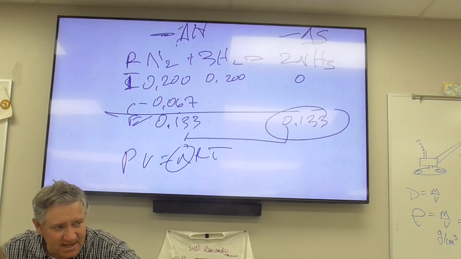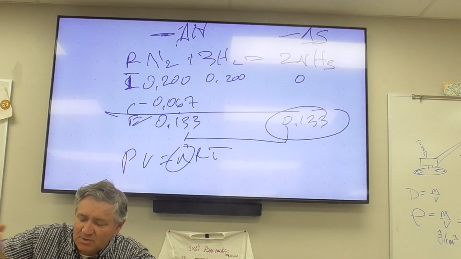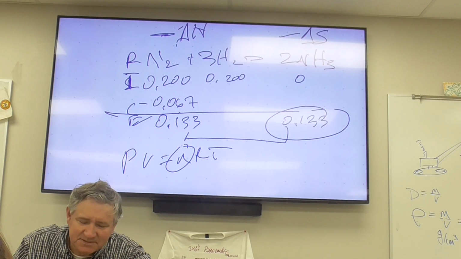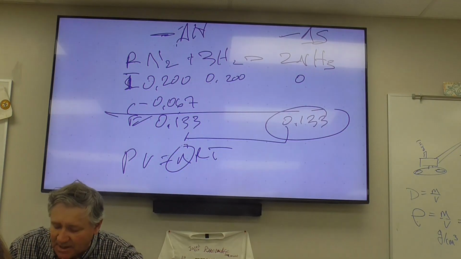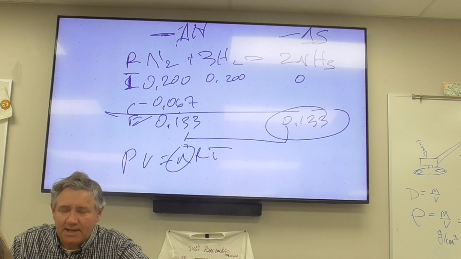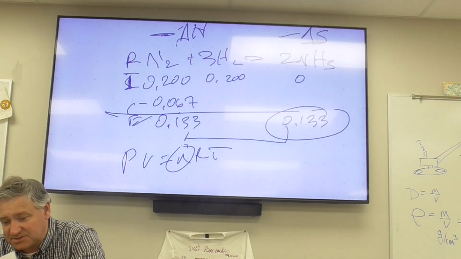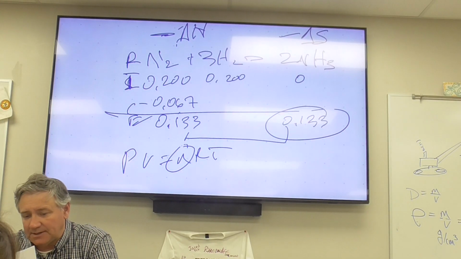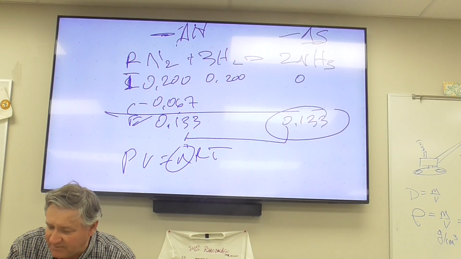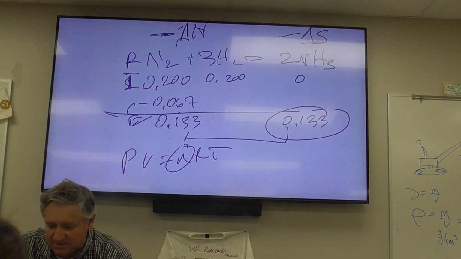So anyway, the overall answer is right, but I just don't want you to get confused and go, man, how did you get 0.0133? I screwed up, I put in an extra zero that I shouldn't have. So if you can do this, you'll be okay. But also, this is why I got this catch-all on number 9: know the following terms and trends on the periodic table: electronegativity, electron affinity, and first ionization energy, okay? Be able to answer those questions.